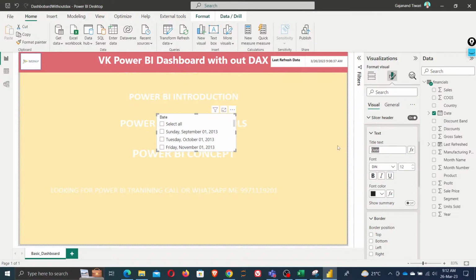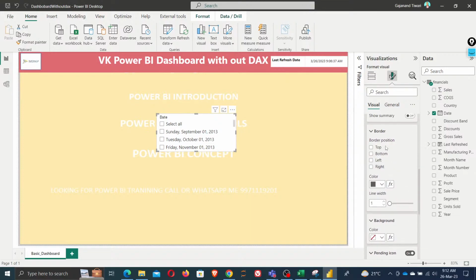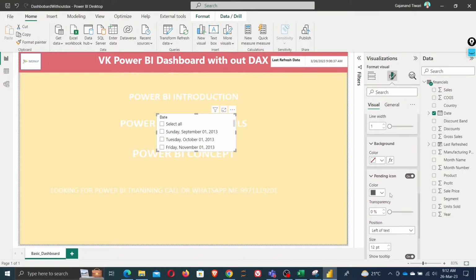If I want to give my own name, I can do that as well. I can even format it: font color, size, position, border, and background color.